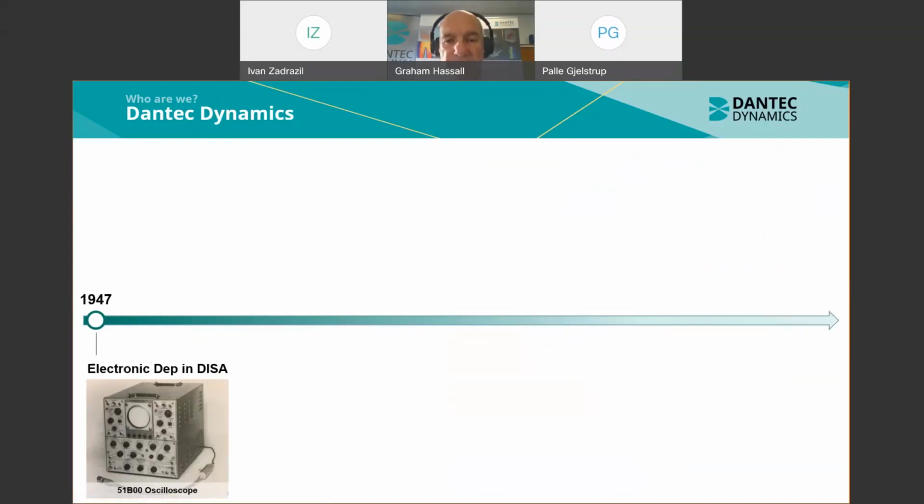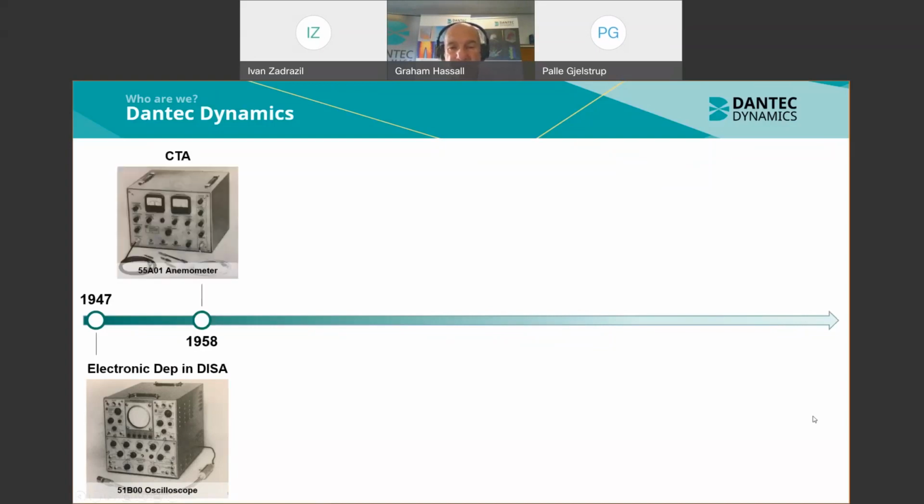This slide shows the evolution of Dantec Dynamics from 1947, where our first electronic device produced was an oscilloscope known as the universal indicator. A very advanced instrument in its day, although now it is more noteworthy for its weight at an awe-inspiring 65 kilograms. With this background, it was a relatively simple step for us in the late 1950s to make one of the first commercially available hot wire anemometry systems to satisfy the increasing demand for turbulence measurements within the fluid mechanics community, which we have continued to develop to this day.